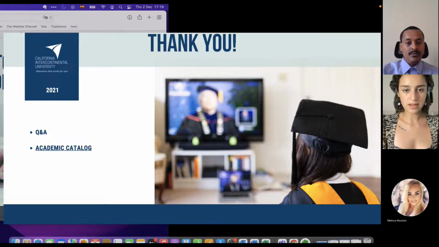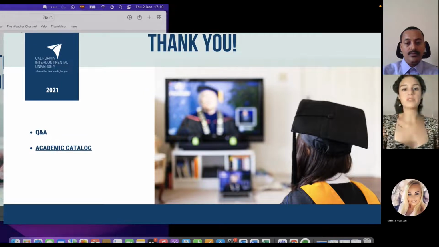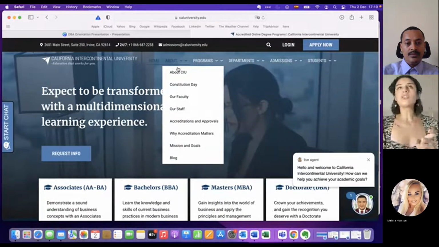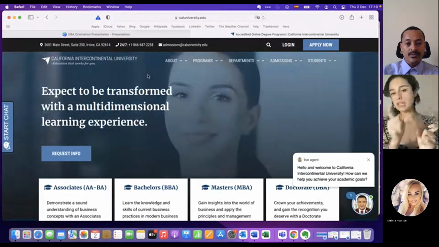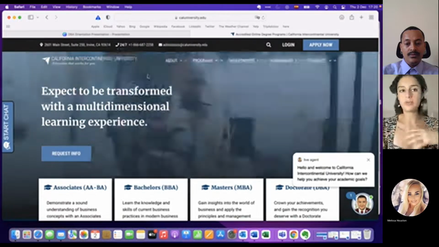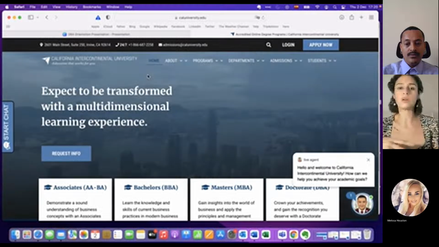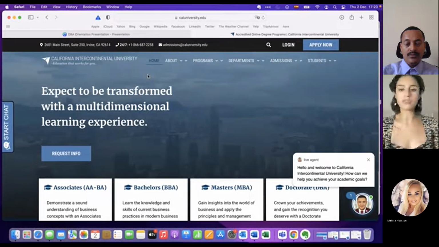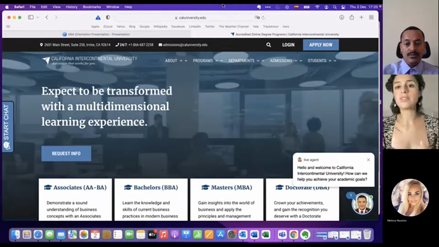Now, to go into the Learn Center, I'm going to use the main site of CIU so that you get a view of how to access your Learn Center once you receive your credentials. In your credentials, you will get a direct link, but if you ever have any issues, maybe using a different computer or going through your phone, you can always use this method as well.